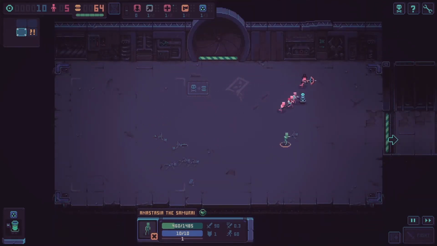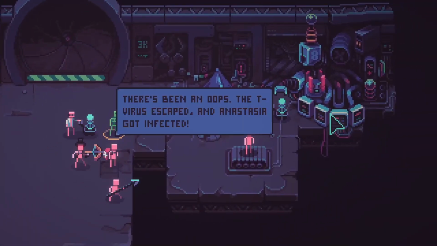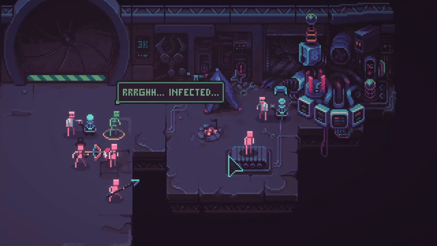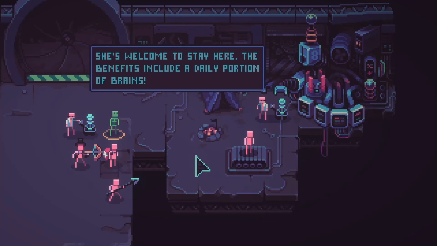Go this way. I think it's this way. There you are. There's been an oops. The T-virus escaped and Anastasia got infected. Infected. Well, that's even better. I can't make her human again, but she's welcome to stay here. The benefits include a daily portion of brains.